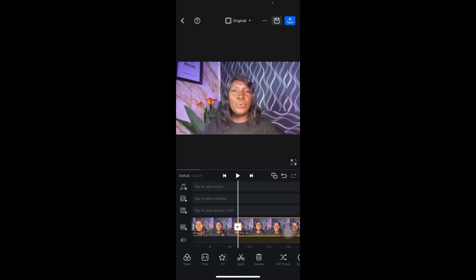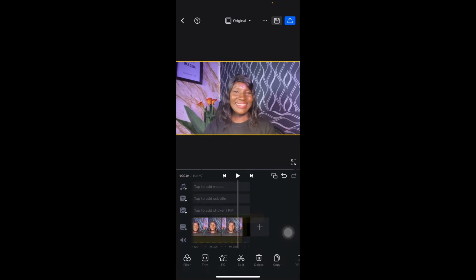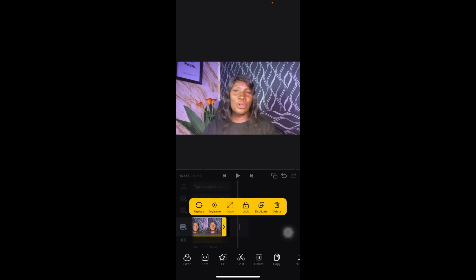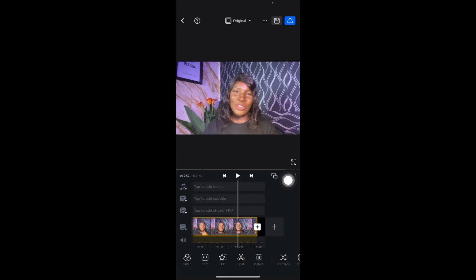And if you want to remove unwanted parts too, you can just drag it like this, maybe from the end. You can click right like this and drag it. Okay, you can return it back. And any previous editing that you make and you want to go back, you can just click right here, and it will return.